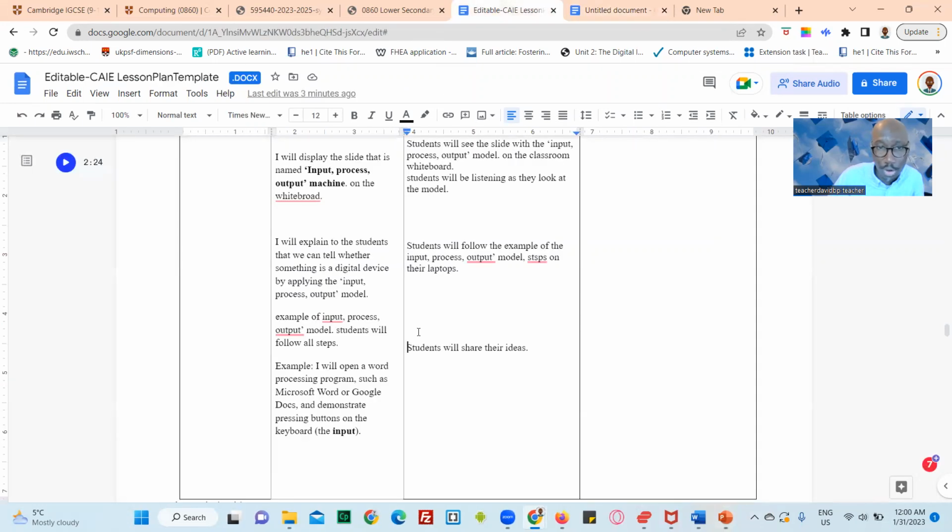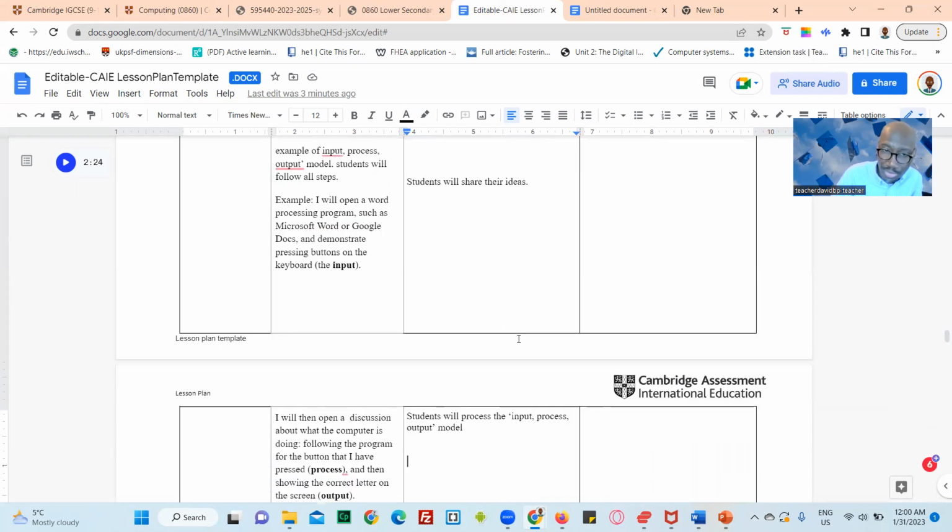Then I go further down, and students will share their ideas about that and what they think. If they have any questions, I'd love them to share their ideas and say, okay, I get this. Whether it's a camera or game, maybe somebody will say, I'll say, do you have any ideas you'd like to share? Can you think of any other digital devices that you need to put input into? I'll just be asking questions as I go along.